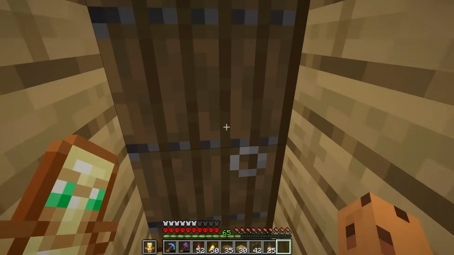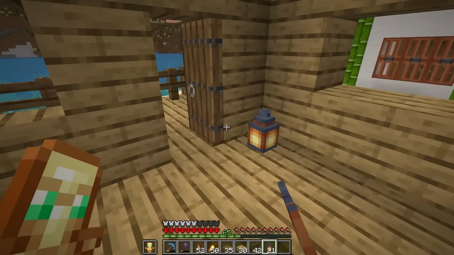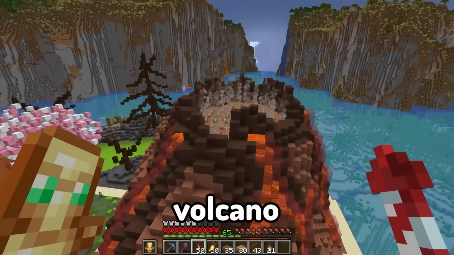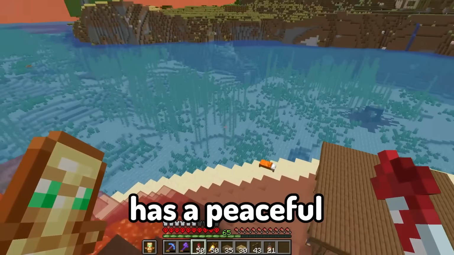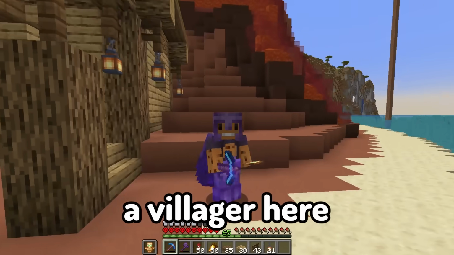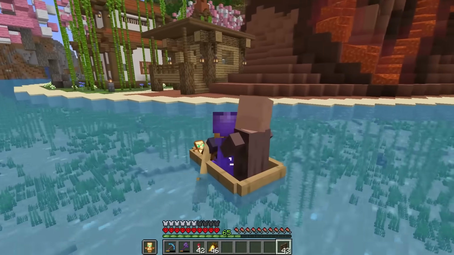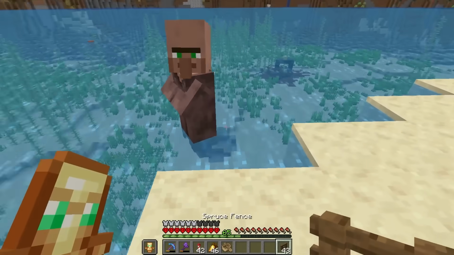And finally, the door. Let's put a little bit of light in here. And wouldn't it be a great idea to bring a villager all the way over here, so when this volcano erupts, he has a peaceful death? Yeah, maybe bringing a villager here isn't the best idea. Yeah, I got myself Joseph right here. And touchdown. All right, come with me.